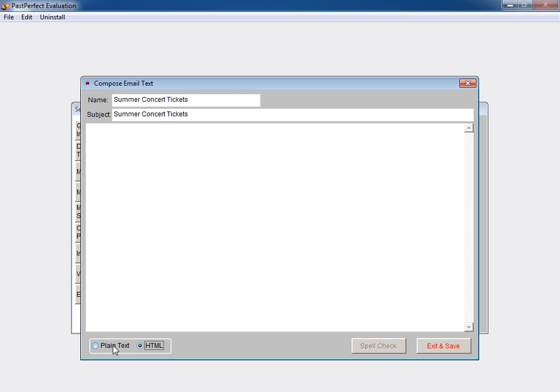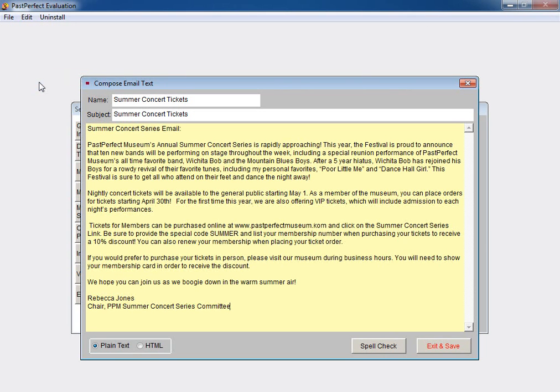If you have created the email in another location, you can also copy and paste the text into the screen by using Ctrl-C to copy and then Ctrl-V to paste, or by going to the Edit Copy and Edit Paste options at the top left-hand corner of your screen. I have the text all ready to go in another document, so I'll just copy and paste the text in. Once the email is created, I can now exit back to the main menu.